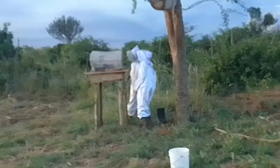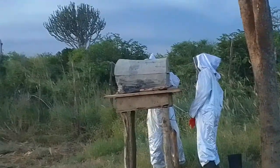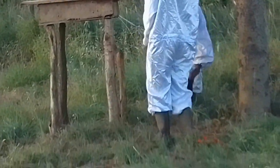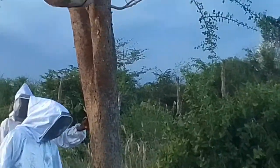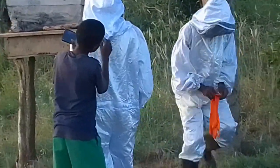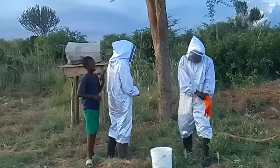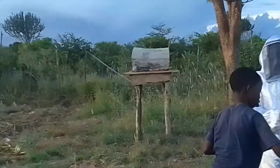So they're also checking on that one, though this one hasn't been checked for some months. They're just checking whether the bees are still inside it or what's happening over here. They also want to check on the second one, which is this one right here.